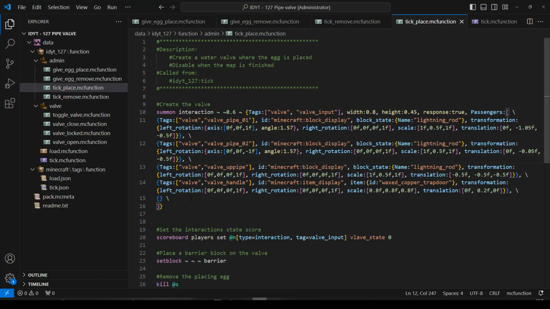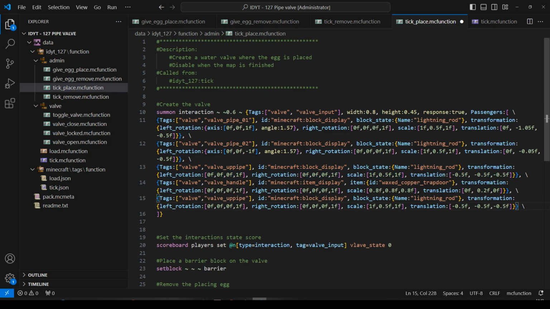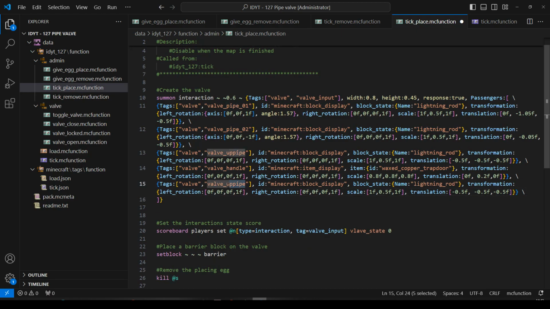I know this bit's taking a while. After this, it gets much quicker. So we're going to want another block display. I'm going to copy one of the block display passengers. Let's copy that one, and we'll put this in here. We'll call this valve. Well, let's say it's a light. It's an indicator light. It's a block state, yeah. We're summoning it closed, so we'll have red concrete powder.